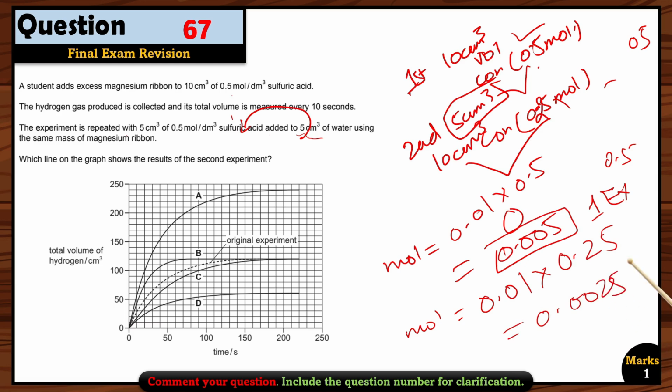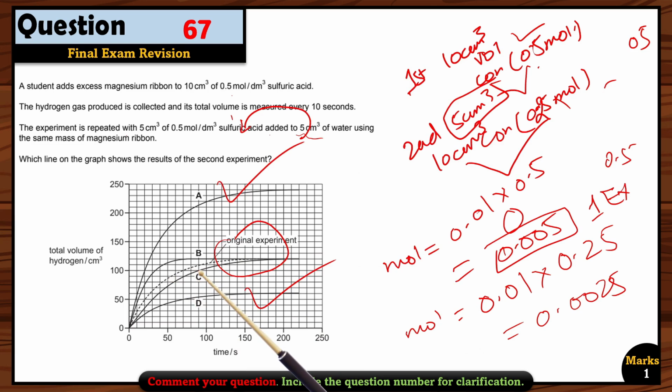So it means now the volume of your product will also be different. It should not be the same, okay? The rate of the reaction will also be different, and the volume will also be different. So these three lines cannot meet each other at the same point. What does it mean? It means you will not get the same number of the product. So either this option or this option is right towards the original experiment, okay? The dotted line is our original experiment.